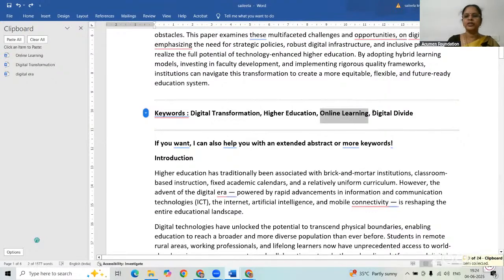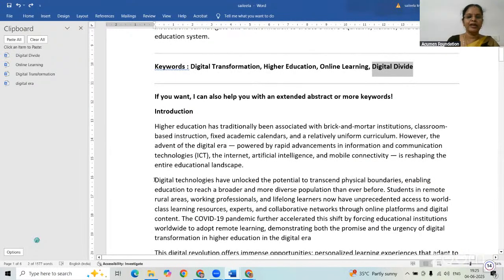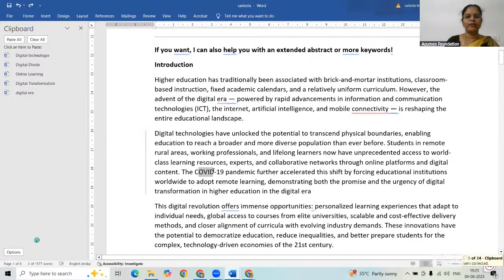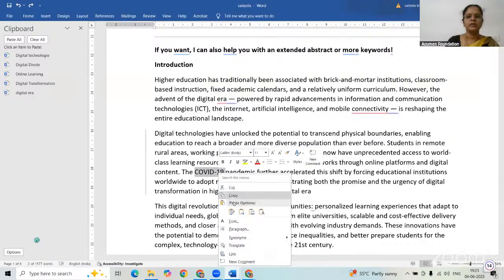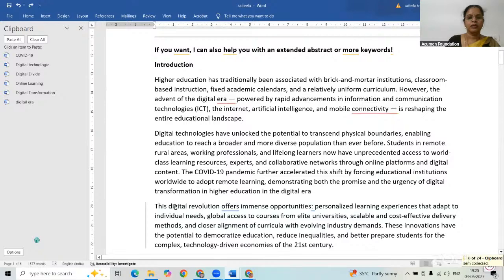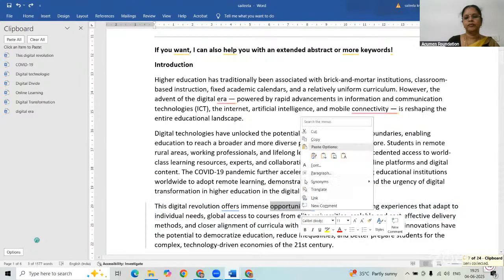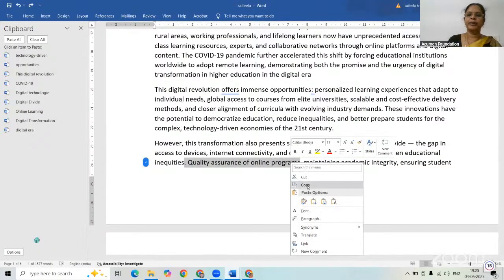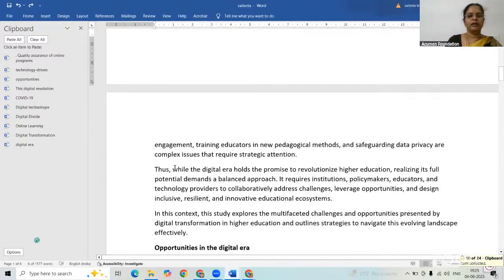I'm just copying to check how much content maximum we can have in the clipboard. So first I have copied digital era. Let us check when it will be removed from the clipboard. Digital technologies. Randomly I'm selecting some words, no purpose in selecting words now. Just checking how many words the clipboard can have maximum. After some time, digital era will be moving to the dustbin. It will be deleted one by one.